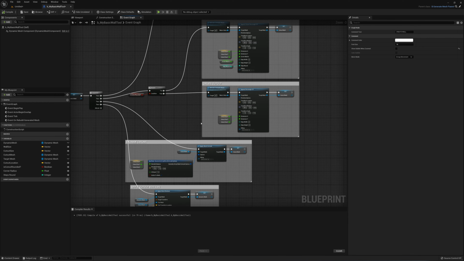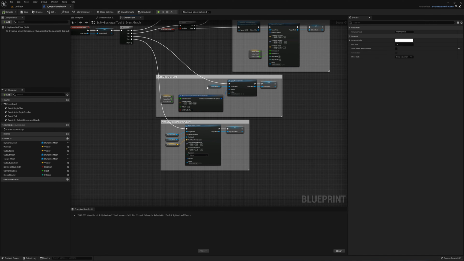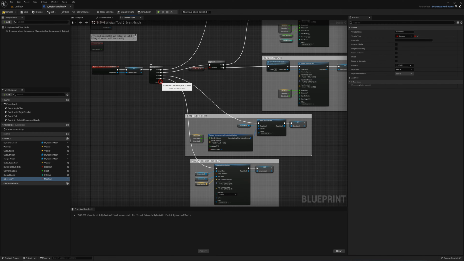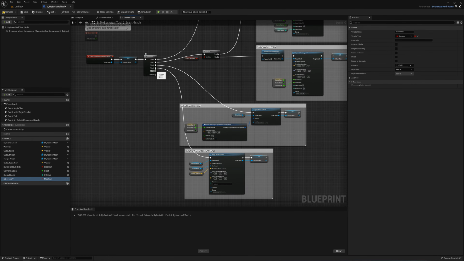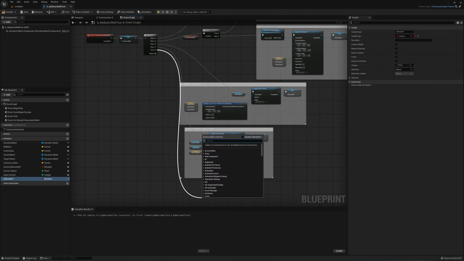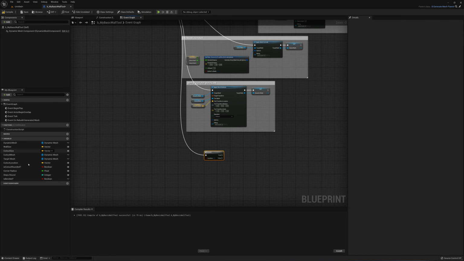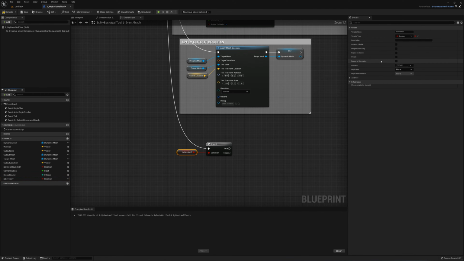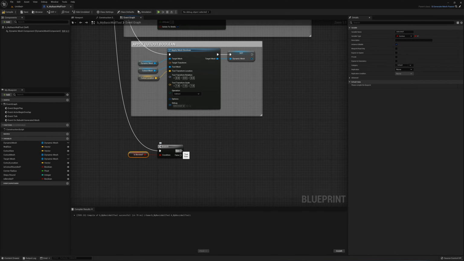All right, next we'll take a look at adding bevels. So this is pretty simple as well here. I'm just going to make a new variable called is beveled, question mark. And we'll make another pin on the sequence here, and I'll make a branch down here. All right, and we'll drag this is beveled, and we'll make that instance editable as well. And now if it's true, we want to go ahead and apply our beveling.